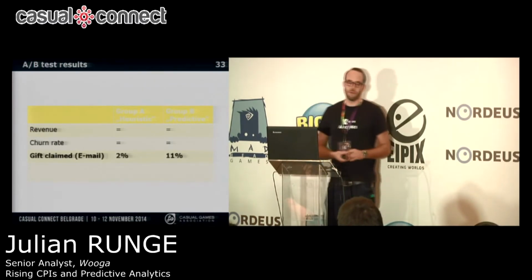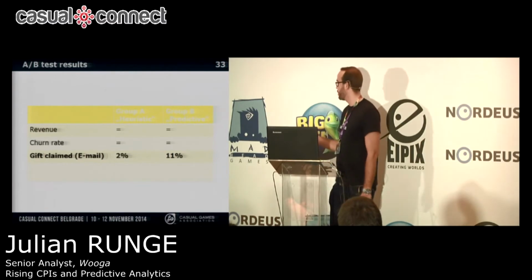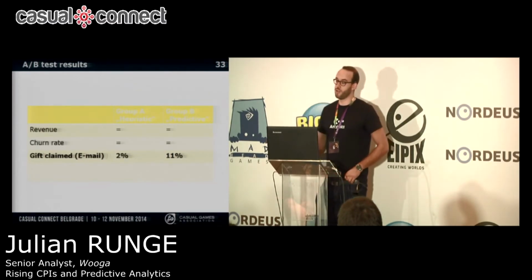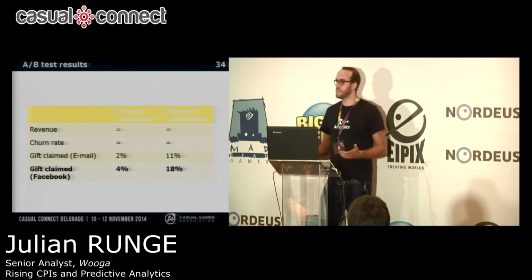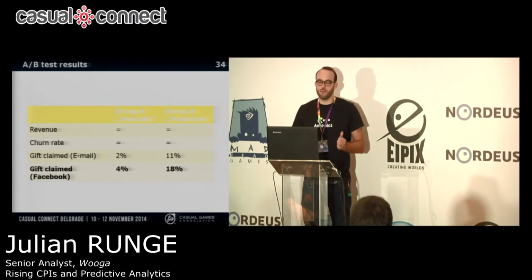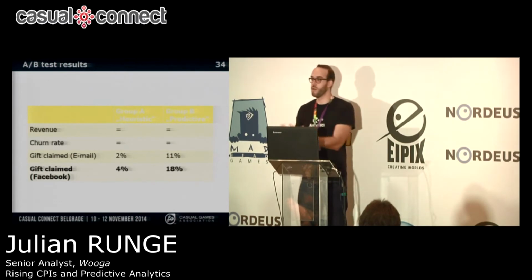If you look at the effectiveness of our reach out, we see that it's much, much bigger for the players that also included the ones who were predicted to churn. For email, the claim rate was more than 5 times as big, and for Facebook, it was a bit less than 5 times, but very similar. What this indicates to us is that if you reach out to players before they churn, you still have the ability to communicate with them.